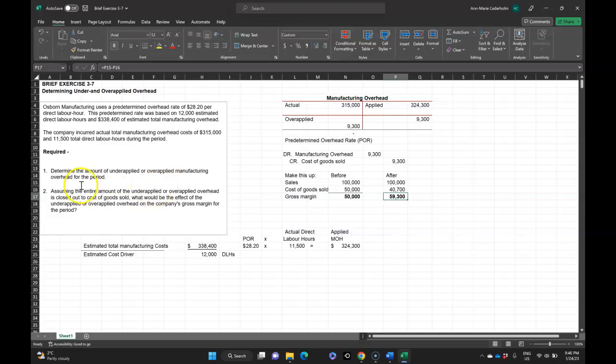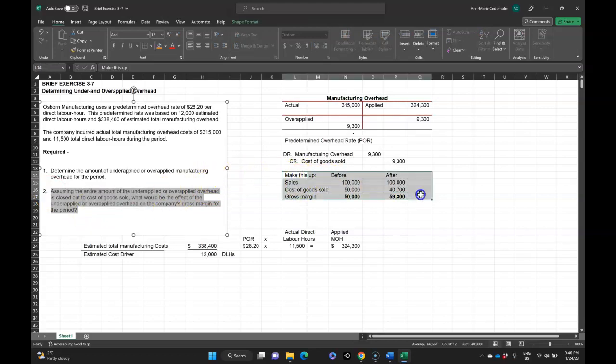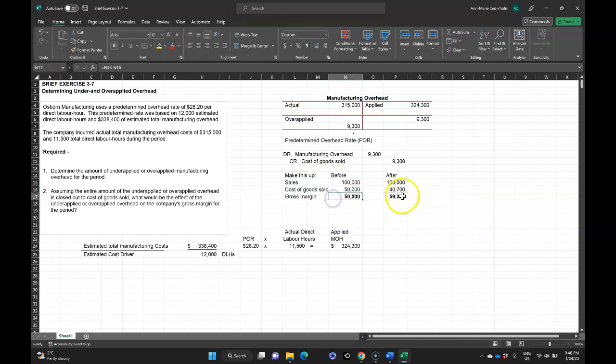So sometimes when it asks me a question like this and I can't quite understand it, I'll make up a scenario, fill in my own numbers, so then I can prove to myself that gross margin did go up. Okay, and now we're done talking about everything you need to know about manufacturing overhead.